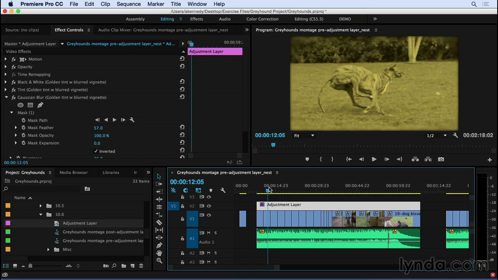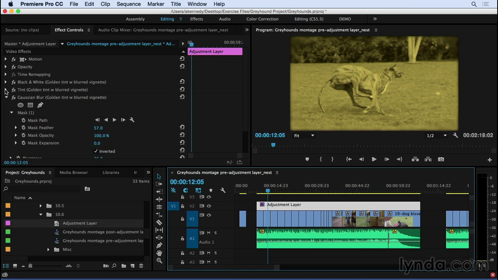But here's where the real benefit comes in. Let's say that you show the look that you've created to your producer, and instead of having just applied it to a handful of clips, as we've done here, you've applied it to dozens or hundreds of clips within an entire show. And the producer says, you know, let's actually change the look completely. I don't want gold, I want blue. So with an adjustment layer, that's absolutely no problem. You don't have to remove any effects at all from the clips. You don't have to recreate anything. Instead, you just select the adjustment layer and make the change.